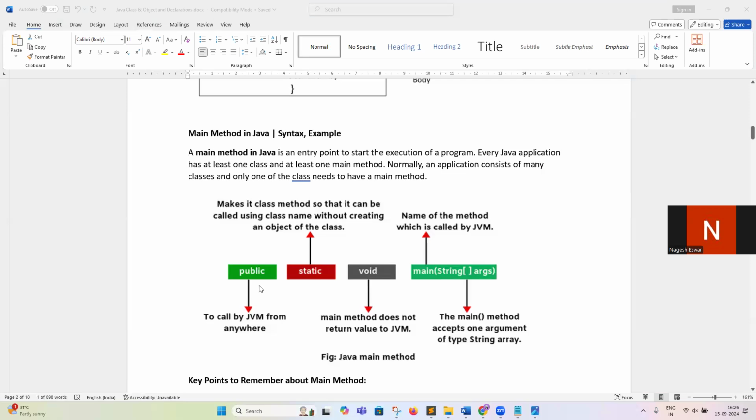So this will be in every Java class. Coming to that, without the main method, we also have a set of frameworks, JUnit framework, TestNG framework, NUnit framework. Those frameworks are inbuilt to handle this particular main method, so in such cases the main method will not come. But in any normal Java programming, the main method must be there. At least one class should have a main method. Otherwise, the Java class will not be executed, because it is the starting point or entry point to execute your Java program.